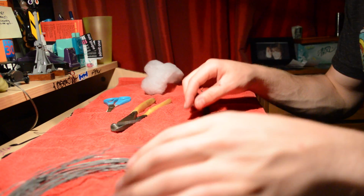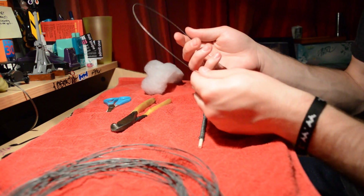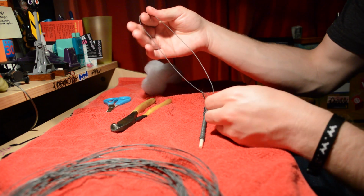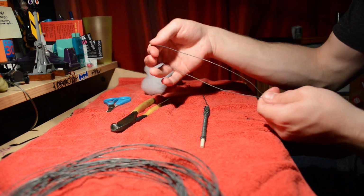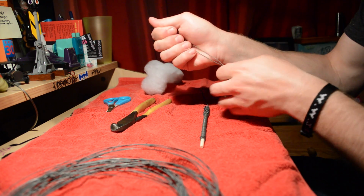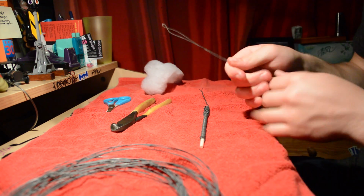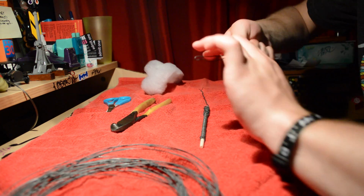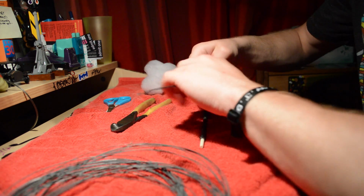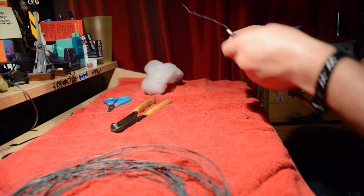Okay guys, so what I've done now is I've just cut a piece of wire off the strand, off the coil of baling wire, and I'm just double backing it on itself and folding it down, and then I'll twist this up to start forming some larger branches. It's pretty simple, guys. I'm sure you can follow along. You can even work on this project while you're watching this video, while you're sitting at your desk.